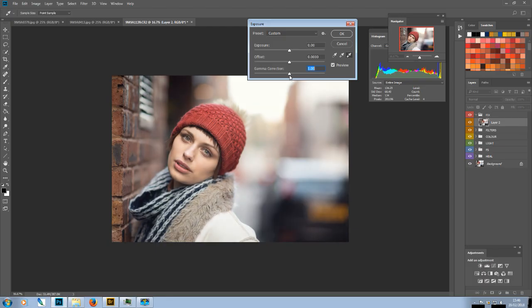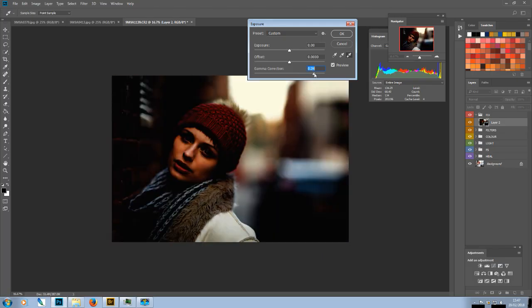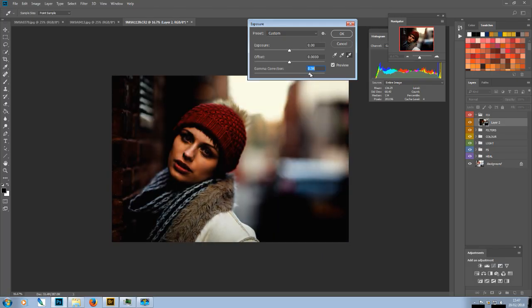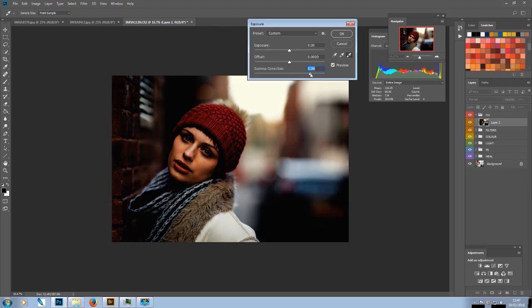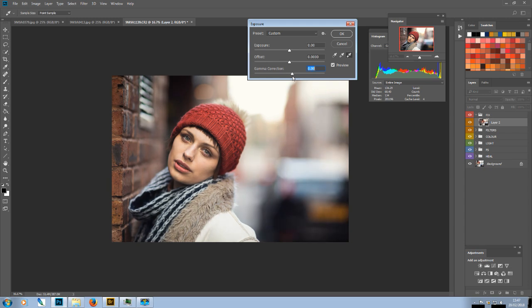Or push it up. And with gamma correction, as you can see, if we really push it, we can get very dramatic effects, really. But I don't think that's what we're looking for here.